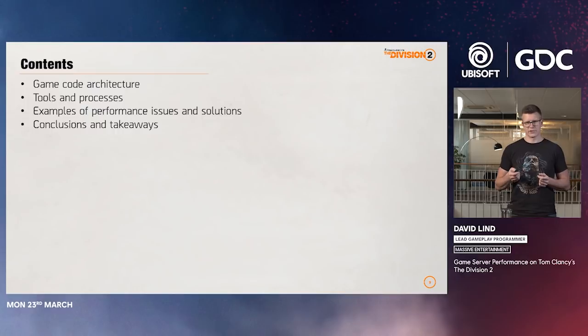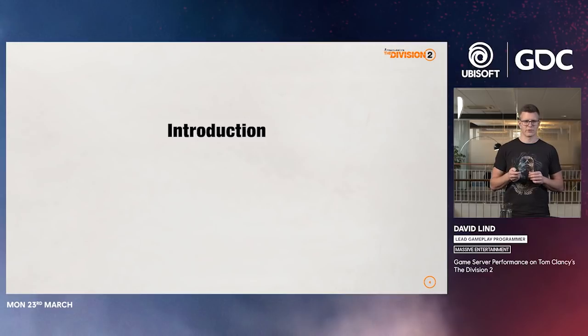So the contents of today's presentation will be focused around how we maintain a large player base on our servers. And I'll be going through this in three main parts. One is the code architecture that's required to maintain this. And the second part will be about the tools and processes that we have to be able to debug performance problems and monitor performance over time. And the third part will be some examples of problems that we ran into and the solutions that we found. And then we'll round off with some conclusions and takeaways as well. So let's start with a video to show you a little bit of the game and what it's basically about.